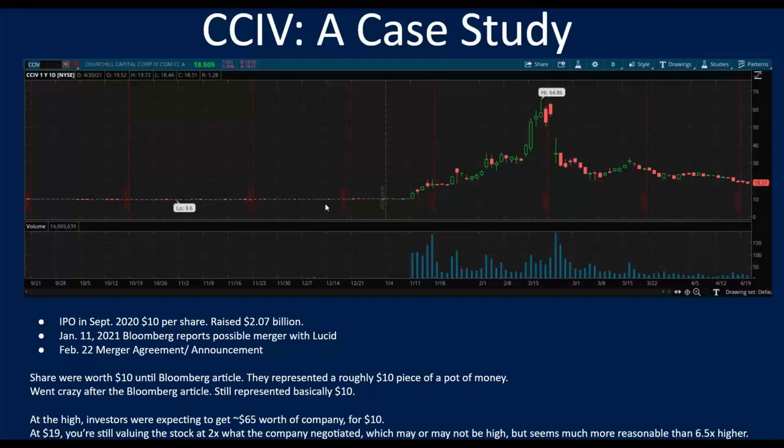And that makes sense because at this point, it's a company whose assets are basically a bank account that has $10 for every share outstanding, or roughly $10 for every share outstanding. The people who sponsor the SPAC end up getting some shares kind of for free, so your $10 is actually worth a little bit less than $10, but whatever. For our purposes, we'll call it $10 a share. So it makes sense for the stock to trade at about $10 a share, because literally what you own is $10 in a bank account somewhere. Perfect. This is totally rational, makes sense.